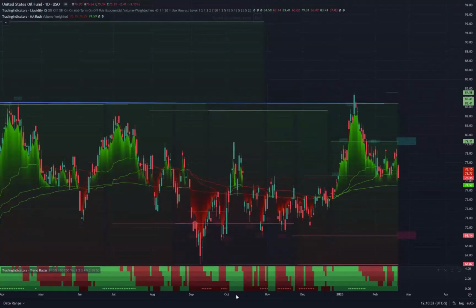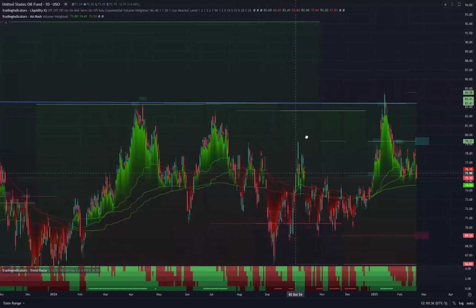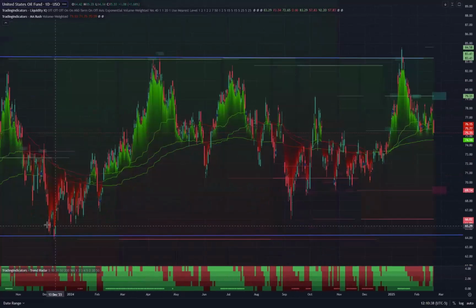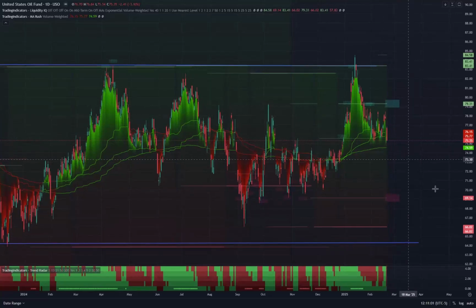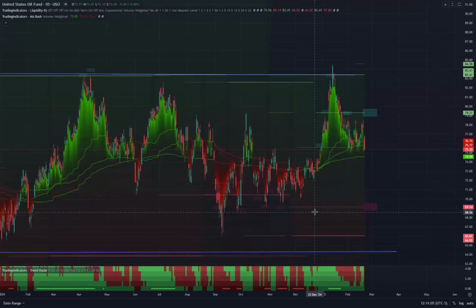We're just going from the 63 area, let me just drag this up a little bit, up to 83, down to the 60 area, back to 83, and now, if you believe in pattern recognition or pattern reoccurrence, we may be on the way back to the 60s or high 60s at least. We bounced off quite sharply from this intermediate resistance level here, and now price is on its way further down. So yeah, sideways, sideways, sideways in oil.